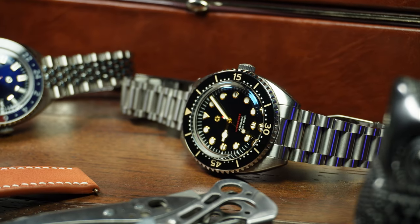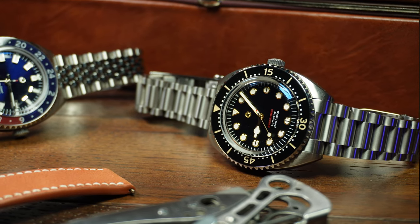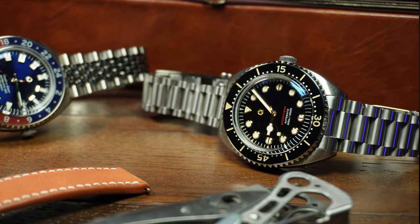Today we're going to take a look at another micro-brand diver. You're hooked already. However, it's not just any micro-brand diver, and I think it is one that's worth knowing about. This is a watch that gets a lot of things right. It's the Jack Mason Hydra Timer, and for a lot of people, I think it could be their perfect diver.